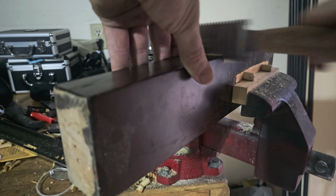Okay, that's the work. We got the top and the bottom glued up, got the neck, got the body. We're getting somewhere.